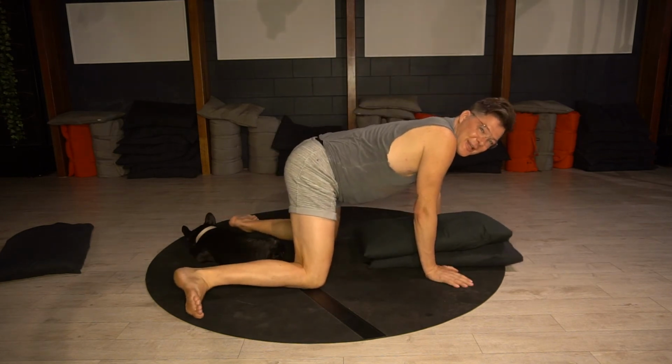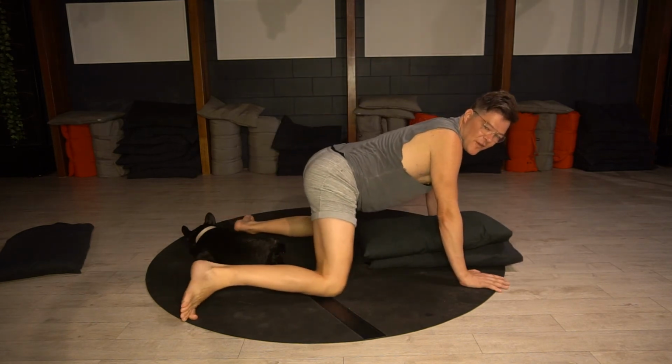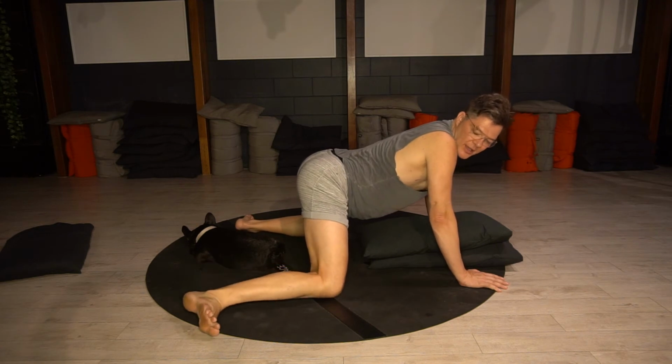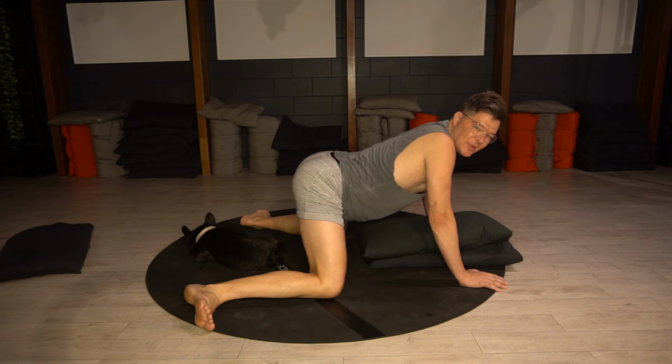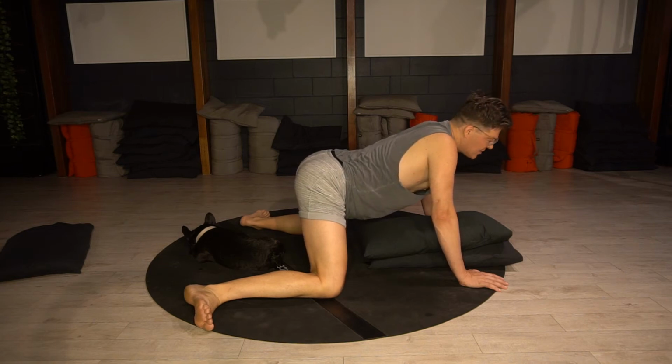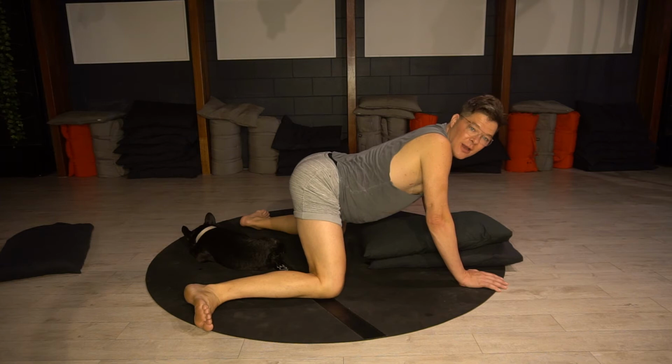That's not the Sanskrit name, by the way. If you've got funny knees, you can put a flat towel rolled up. Probably not cushions because they can slip a little. You want to have something stable to protect your knees if you need it. A lot of people don't.